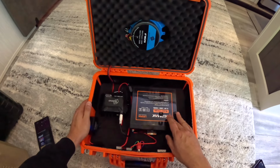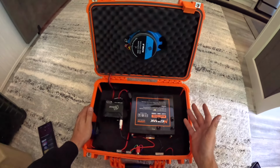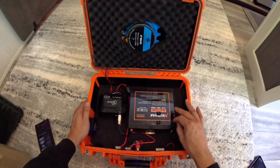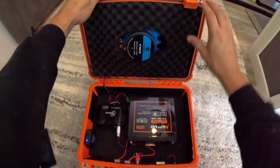Some batteries have their own battery management systems, the BMS. This one does. I just don't know if I trust it, so I'm going to put in an LVC just to be sure. So let's go ahead and test this thing out.